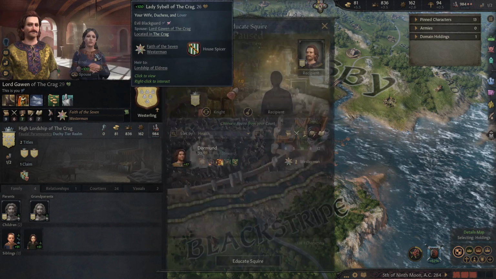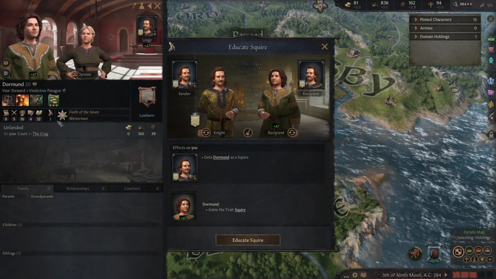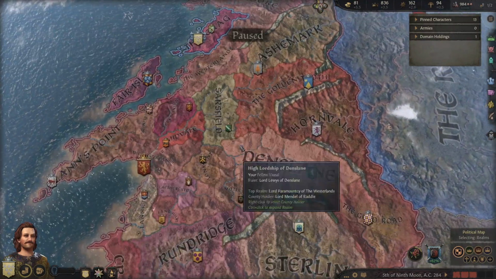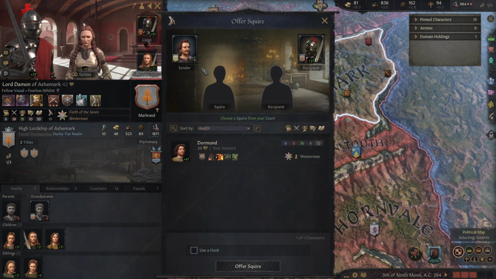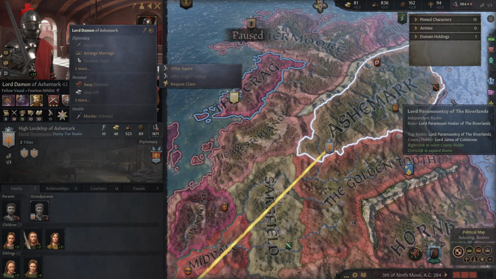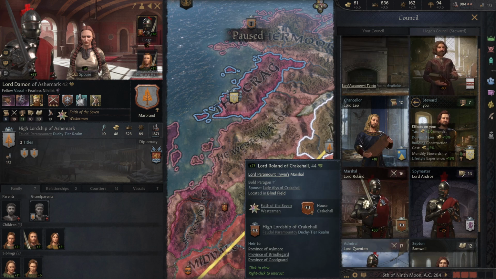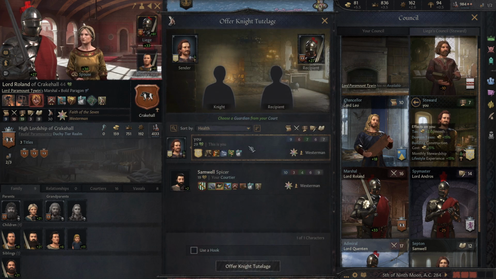No thanks. Educated score. I mean, I don't think this is. What's another house? Maybe Ashmark. No. Let's look at Tywin's council. Lord Leo. I'm trying to see if there's a knight I can tutelage.